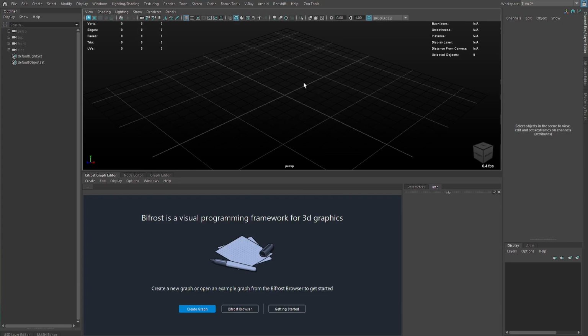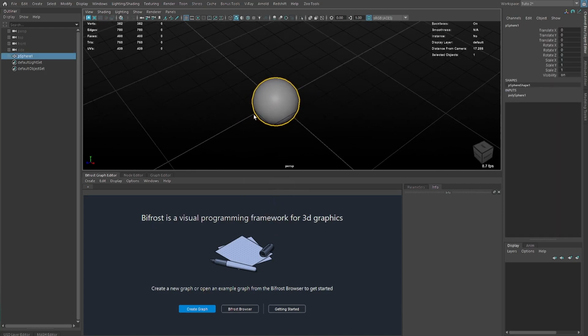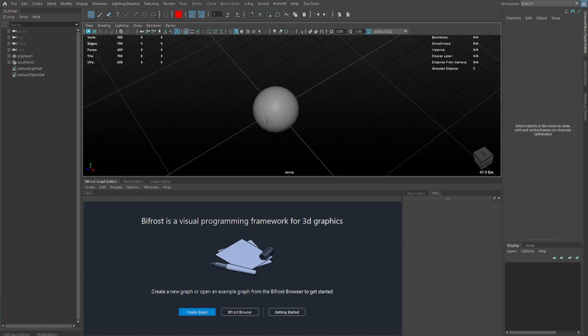Hey guys, welcome. I'm gonna run through an example here that was a question in the Bifrost channel on Discord. Basically the question was how we can have points in an object. Let's take a sphere, for example, and have a vector that wraps around this object and goes around, around, around without going out. Just wraps around any object.